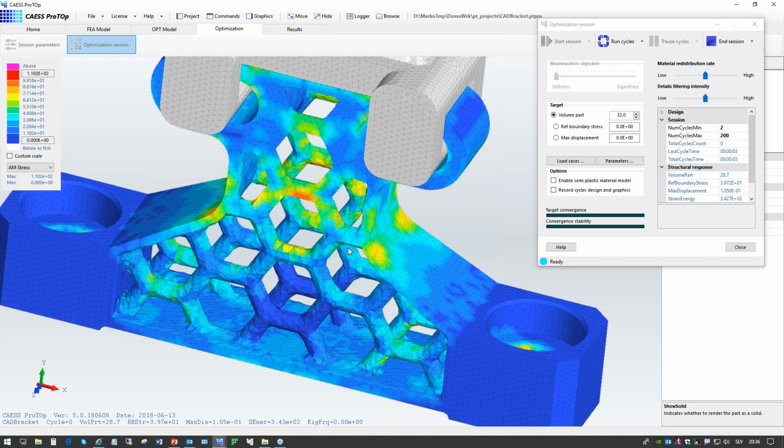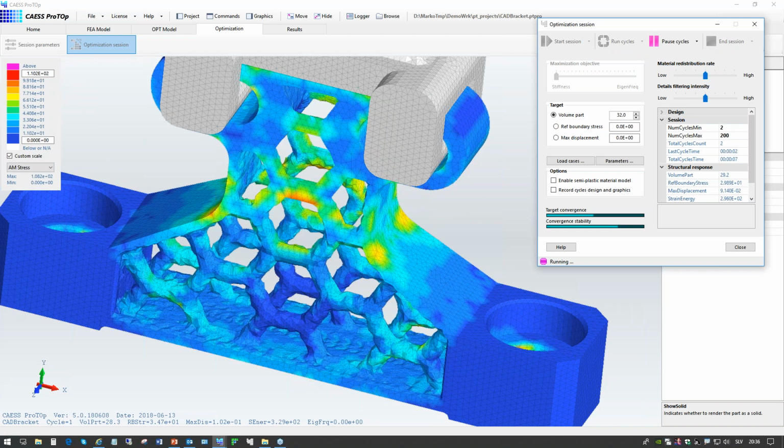Now the configured design is immediately ready for optimization. So I just have to go to optimization and run it. What I want to show you is how quickly the stresses will decrease as the optimization runs. So I will fix this scale at 110 megapascals. Okay, I will now run the optimizer.